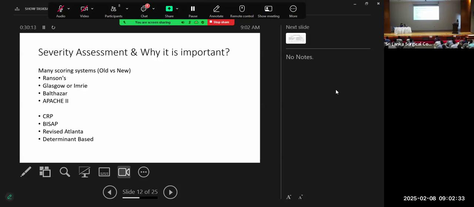CRP. It's a new marker, not that new, but the only thing is a lot of false positives. That is the main problem. I mean, we commonly encounter pancreatitis with cholangitis and things like that. You are going to get a completely wrong CRP and your assessment is going to be off. What is the cutoff value in CRP? 150 at 72 hours, is it? 48 hours. Yeah. So the 150 cutoff is there in colorectal surgery also for discharge of patients. You probably know about that.